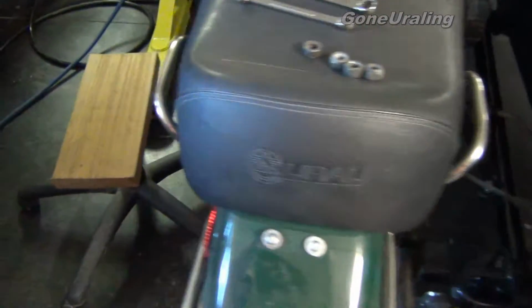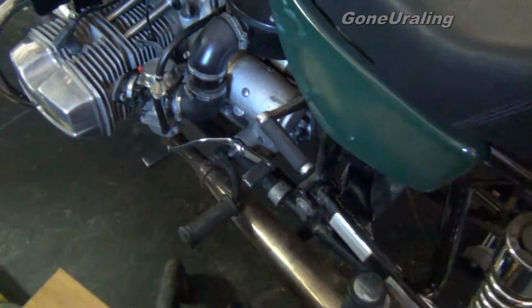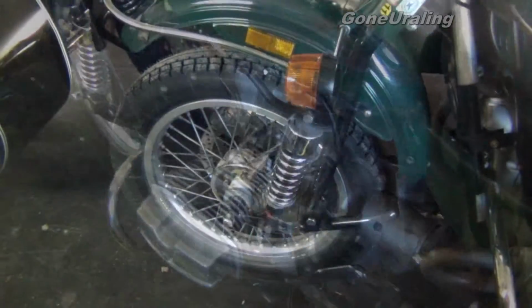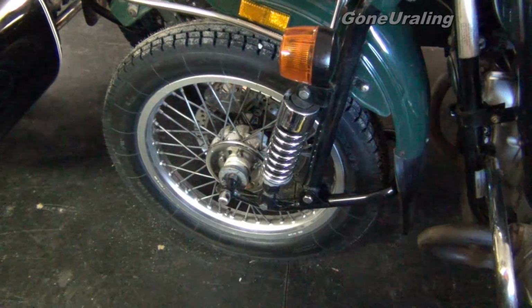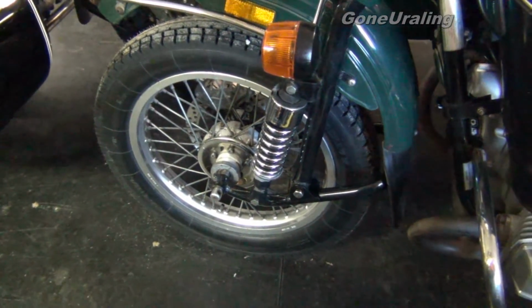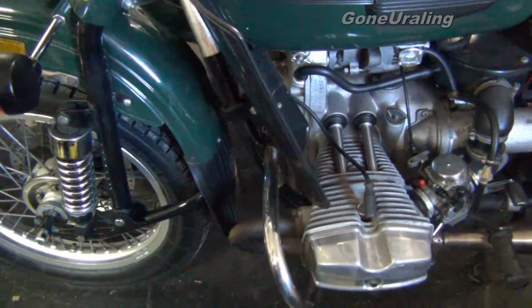So we're looking forward to actually riding it now instead of working on it, which is always a good place to get to. The front tire got put on. When I was doing the tires, the run out was actually less than 1/10 of an inch. It did real well. And didn't have to mess with the spokes too terribly much.